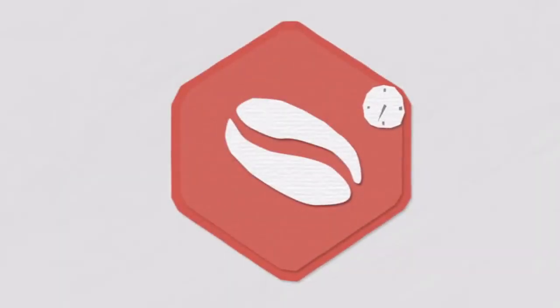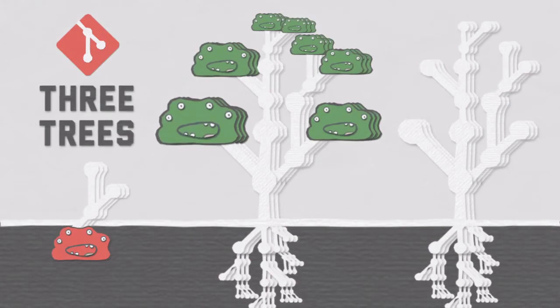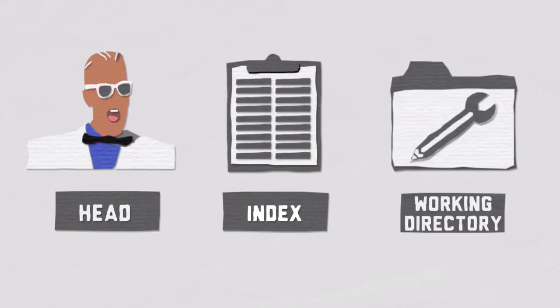To better understand how Git is operating, we can use the metaphor of the three trees. These trees are sort of different collections of files. For the workflow of adding and retrieving commits, Git uses three different versions of files. Git uses the working directory, the index, and something called head for creating and for retrieving commits.